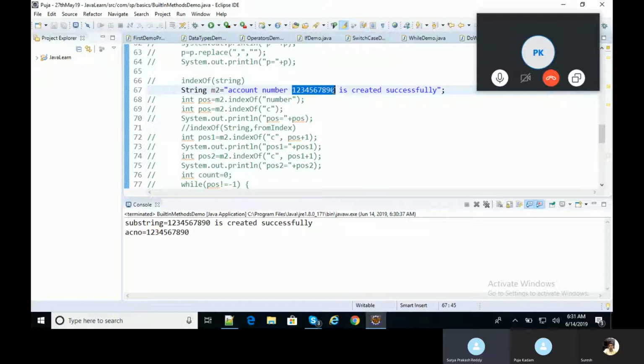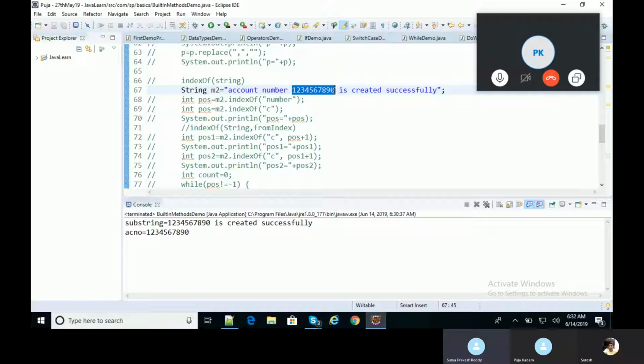Similarly, take other domain applications, like the insurance domain. There, we are creating the policy number. Any payment we have done, it gives the payment acknowledgement number. Next, in online shopping and e-commerce applications, there also you will get the order number.